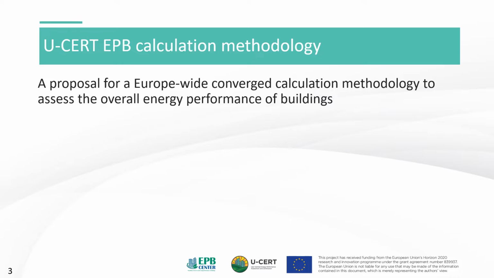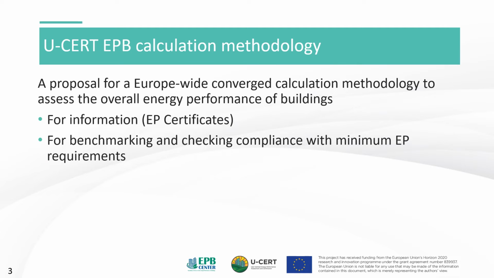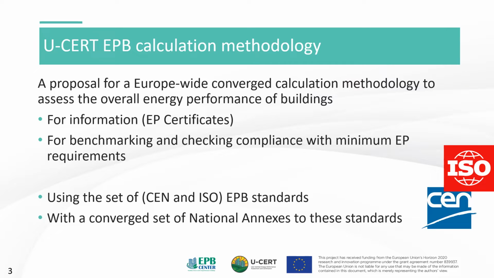We're speaking about the CERT EPB calculation methodology. This is a proposal for a Europe-wide converged calculation methodology to assess the overall energy performance of buildings, for information on the EP certificates, and for benchmarking and checking compliance with the minimum energy performance requirements. The method itself is based on the set of CEN and ISO EPB standards with a converged set of national annexes to these standards. Well, these are a lot of terms.